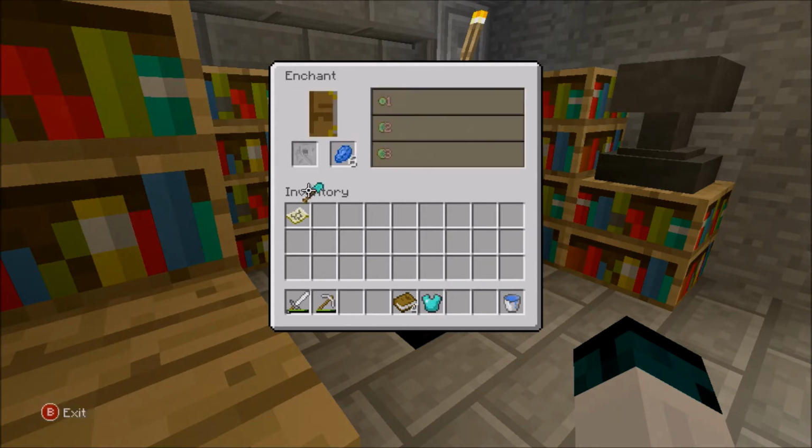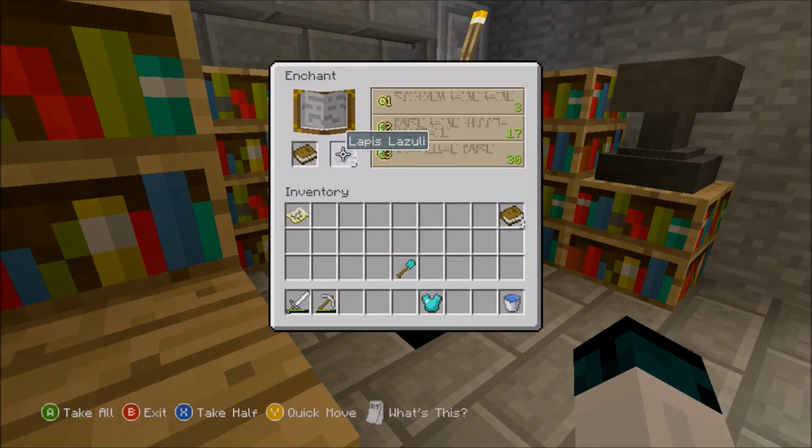So we're going to do some enchanting here though. Stop talking about what's going on in real life. We're going to talk about what's going on in here.